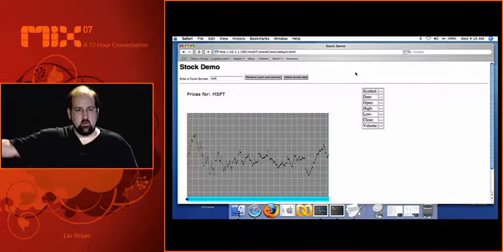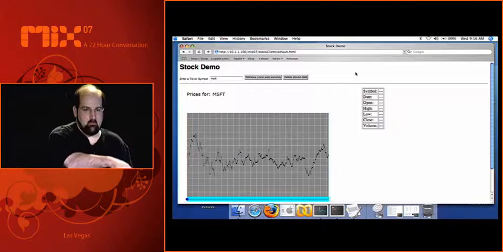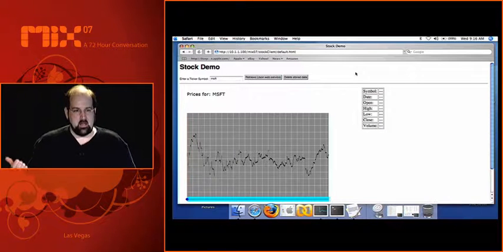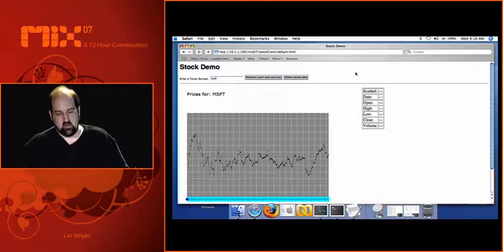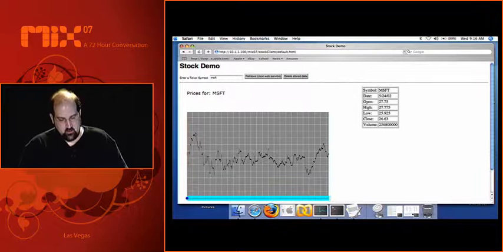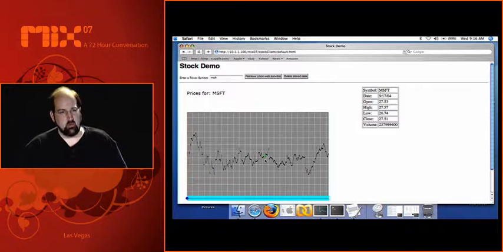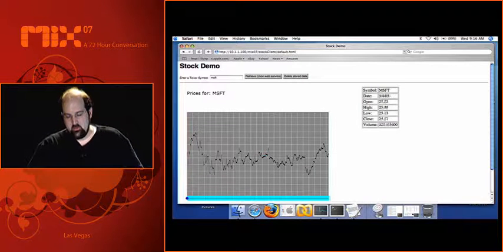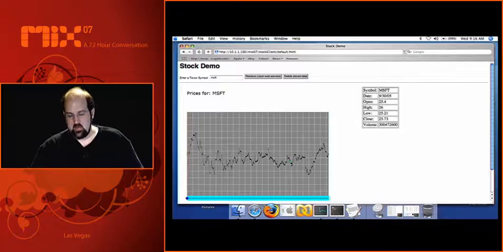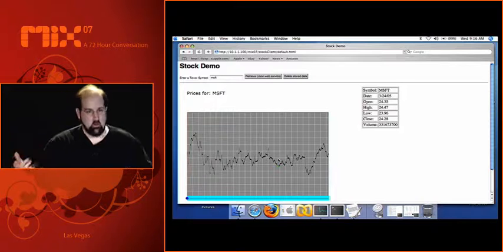I just made a call to a WCF web service running on my Windows laptop, pulled back around 300 rows of stock quote data, and just popped it up here. Some of our developers mocked this up, so you can hover the mouse over the different elements of the stock chart, and again you can look at the source code when you download it from the site. We also use the HTML interop feature so that we can dynamically update that little table off to the right-hand side with all of the open, the close, that kind of stuff.